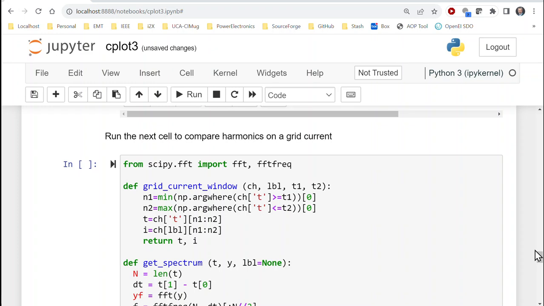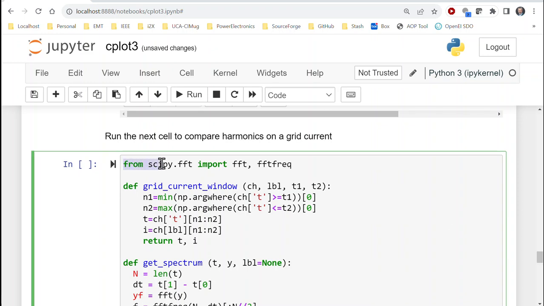We're going to pick the phase A grid current in a window of, I think, 100 milliseconds. In Python, we have the scipy.fft package, and we're importing a couple of functions, FFT and the FFT frequency. One nice thing about the modern FFTs is that the number of points doesn't have to be a power of 2.